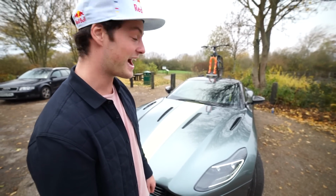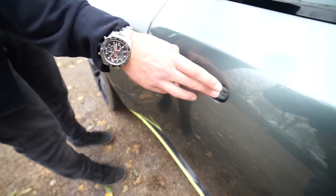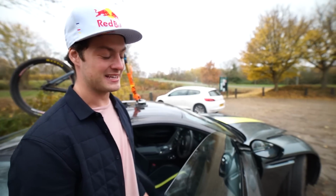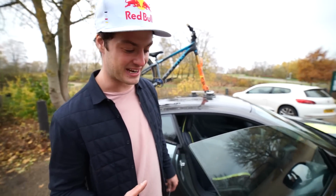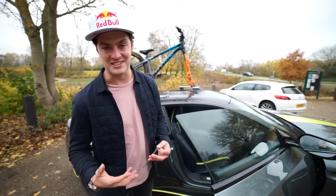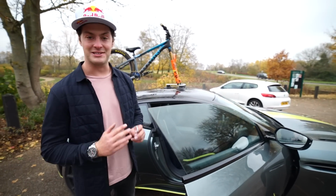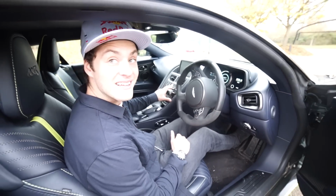Literally. It's stunning. And it's British. Have you seen the door handles? Even that for me, it's got 1,000 features that are cooler than any car I've ever been in. I can't do a review on this because I just don't know enough. If you want a Matt Jones review on this car, I'll start now. It's ridiculously unreal. Finish. You've got to listen to the engine start up.